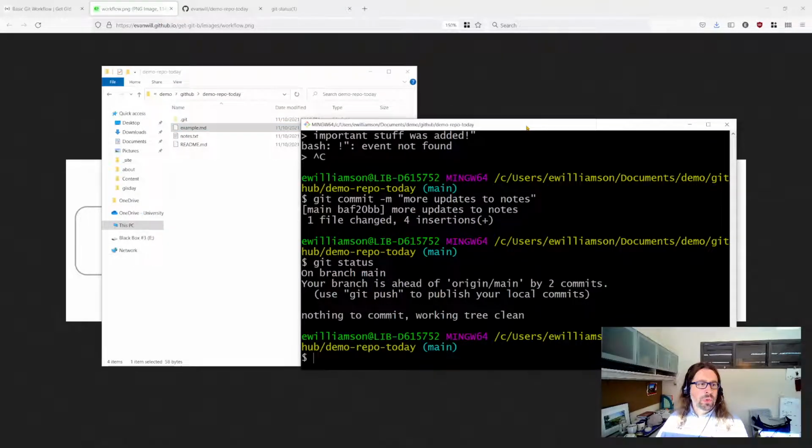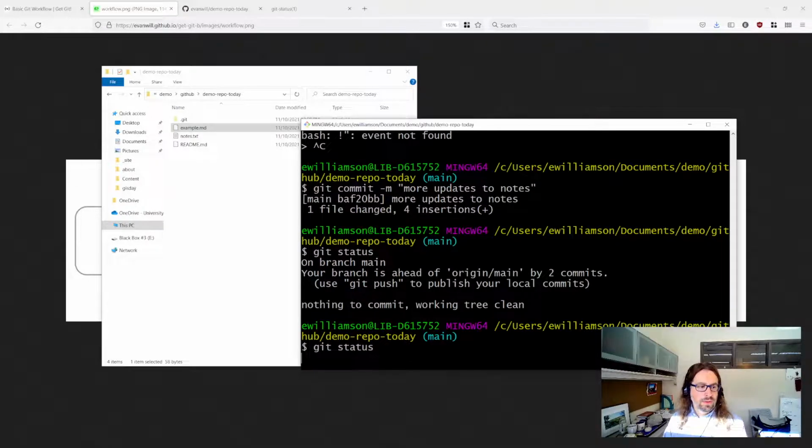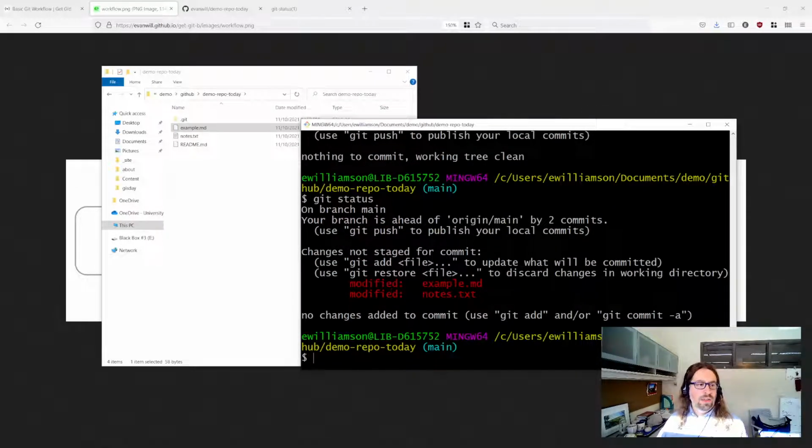And then we're going to go into our terminal again, and we'll do a git status. And now it can see that we have 2 modified files rather than just 1. And again, I can add them individually if I didn't want to add all of these files at once, or I can add them all at once to my commit.